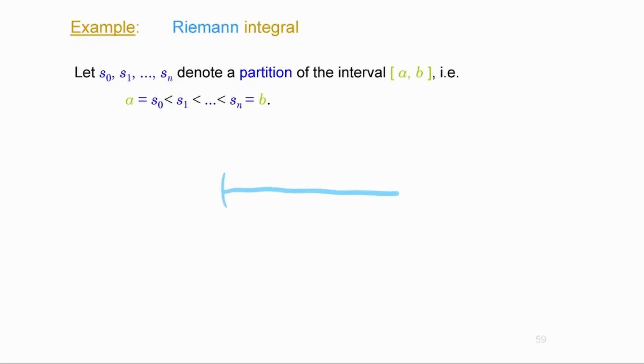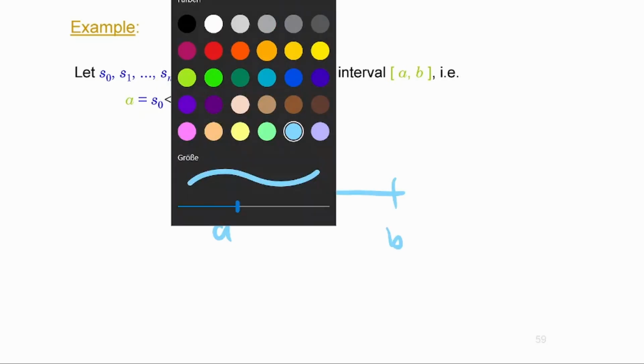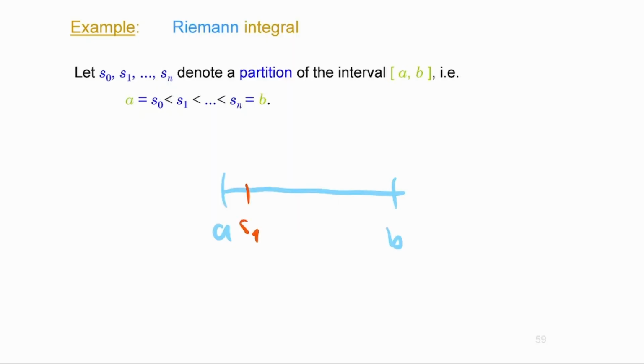You should think of an interval that you split into n parts, and those are going to be those points. So here you have S1, S2, and so on, and this is going to be Sn. So you create some sort of subintervals, and they don't need to be equidistant. The lengths of these intervals don't need to be the same. Anyways, this is where you would start.